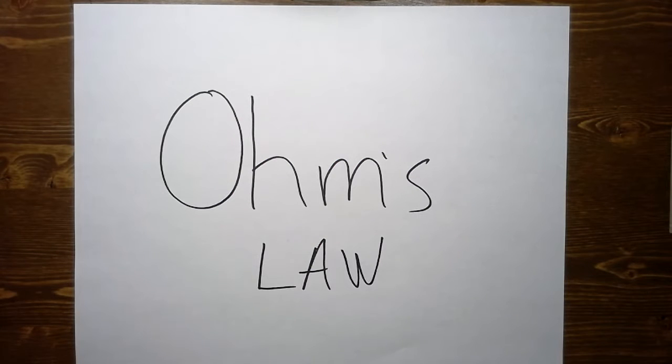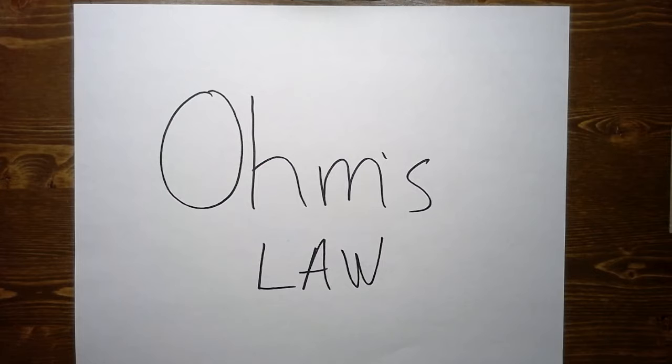All right, guys. So we've talked a little bit about electricity, and in order to define electricity a little bit more than we did in the previous videos, we wanted to talk about Ohm's law. Ohm's law defines the relationship between voltage, current, and resistance in your electrical circuits. Ohm's law says current and resistor values vary in direct proportion to the voltage applied to it and are inversely proportional to the resistor's value.